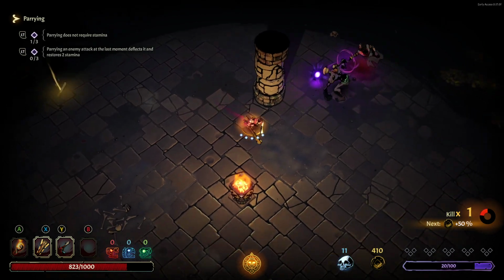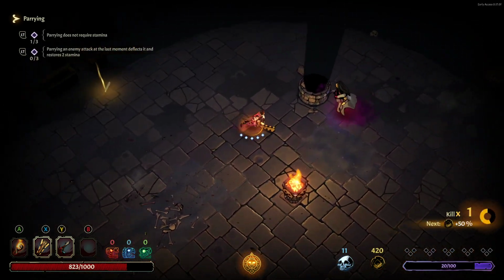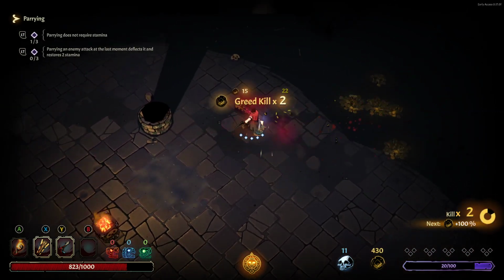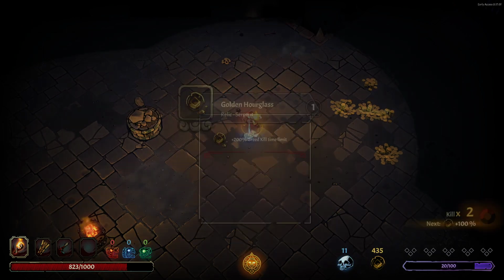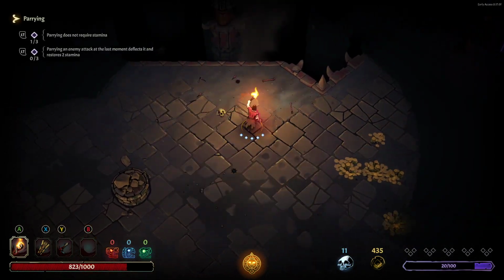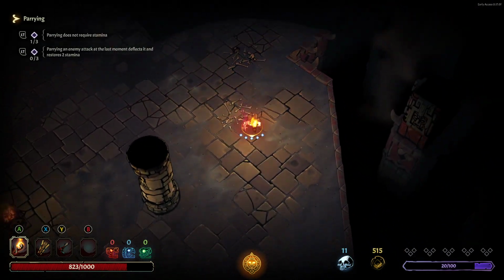So there's the range ones right there, which are utterly irritating. Ooh, that is a nice start. And I got a relic. Ooh, 200% greed time limit. That is nice. And that is the skull. That is not money. This is a good start so far.